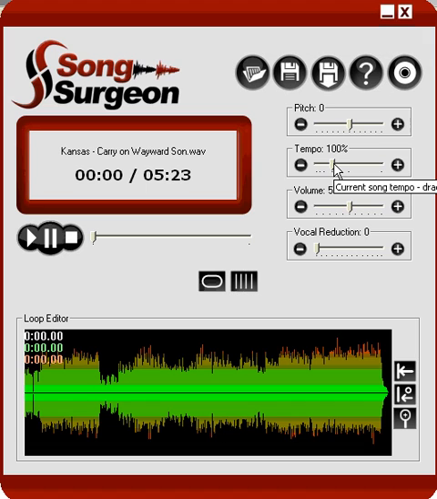And let's just take a quick listen to this song that I have queued up, which is Carry On Wayward Son by Kansas. I'm going to grab a hold of a slider and drag us out here to where I know there's a solo. Now let's take a listen. And as you listen, I'm going to drag this slider down and slow the tempo down so you can hear the effect on the song.